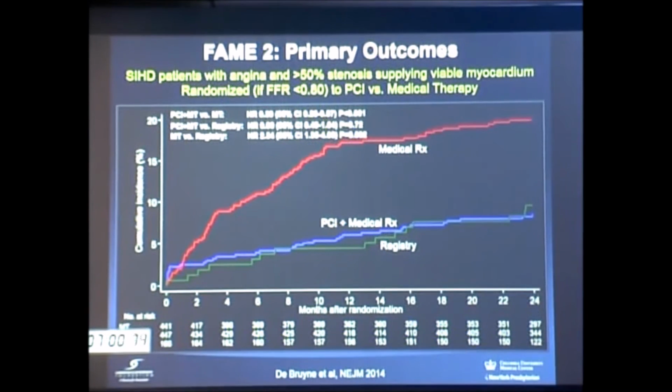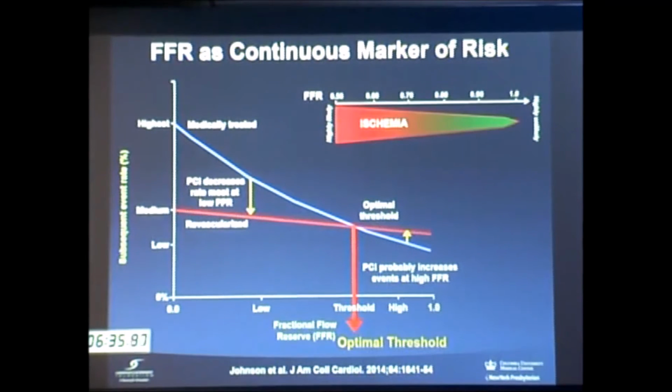Now, what's also known is that if you leave behind disease like that LAD I showed you that's physiologically significant, there's a greater incidence of adverse events if you were to treat those patients medically. So many people would say FFR is only useful if you don't want to treat disease, and I hope from that case I showed you, and we have many others like this in our lab, particularly in the LAD distribution, that imaging or physiology guidance can actually improve outcomes. Now, it's also important to make sure you don't only look at the cutoff of 0.8 or 0.75 as when you decide to treat or not to treat.